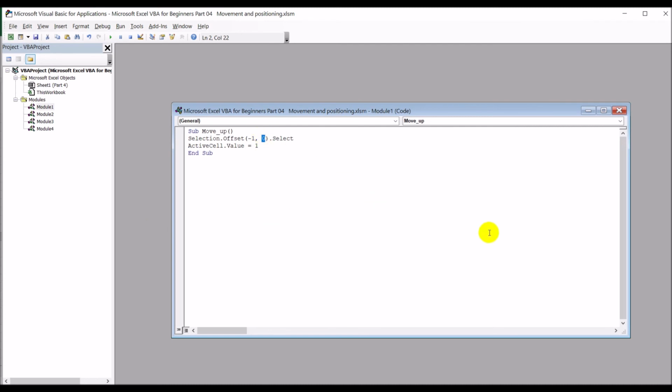If it's 0, that means it's not going to move. If it's a positive number like 1, 2, or 3, it's going to move those many cells to the right. And if it's a negative number, it's going to move those many cells to the left. And then obviously, last of all, the ActiveCell.Value.